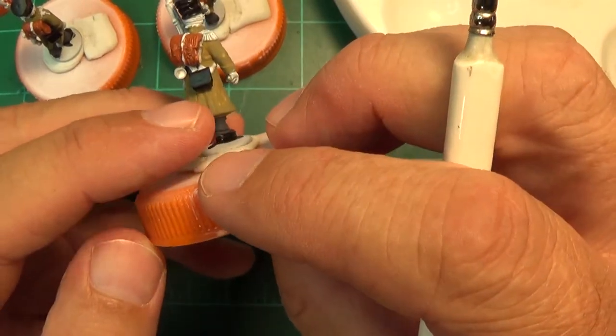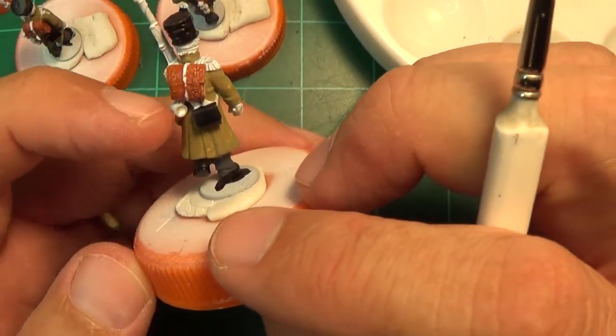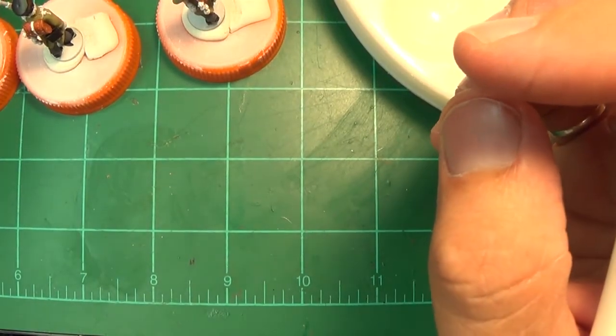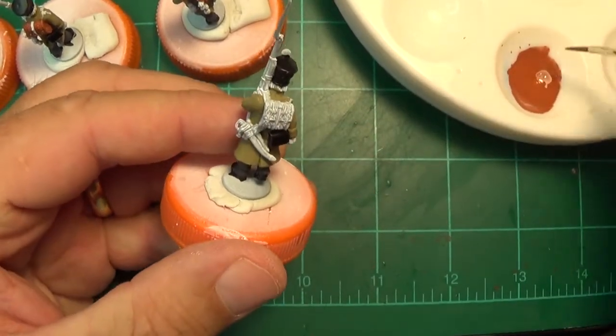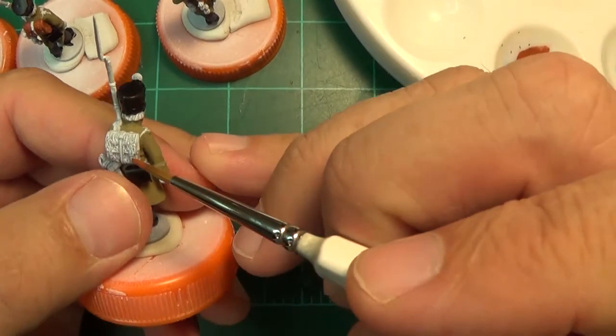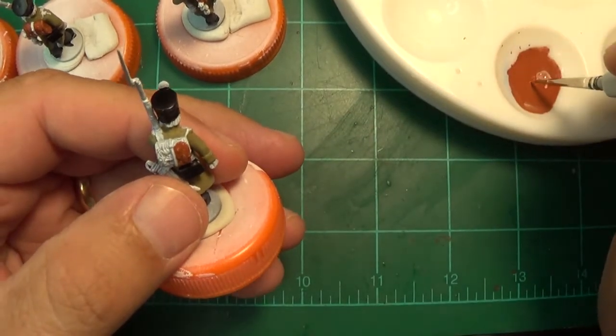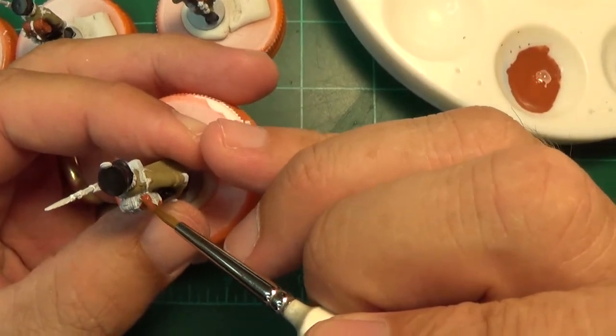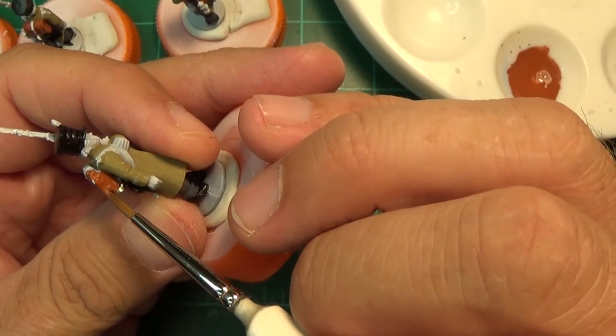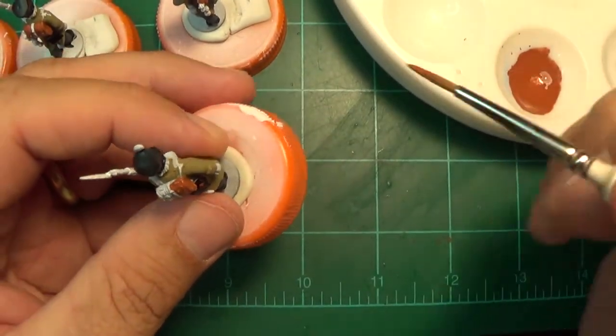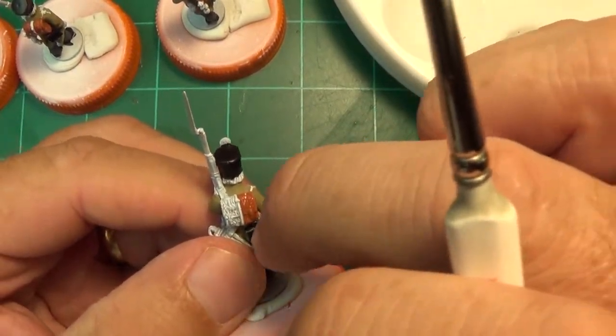Then in his canteen he's got a tin cup, so we'll hit that with some bolt gun metal later on. So I'm kind of just using these guys that we did with the great coats, so you can see how once that paint dries it gives you a nice effect, you can do a nice result. And then we're going to come back in with some new wood. I like to use the new wood for the gun stocks. My Vallejo color I like to use. And we'll get that prepped and we'll do some guns for you.